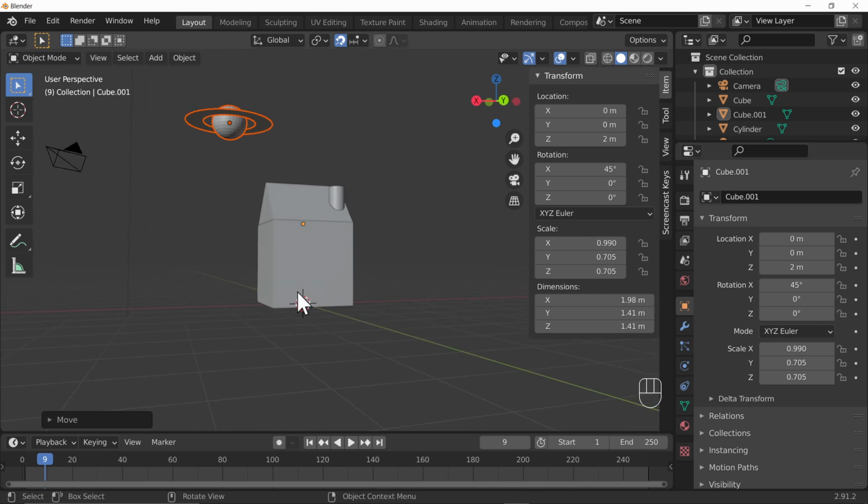Awesome. How did you guys get on? What did you end up making? I've made a little house and a planet, and I'd love to see which creations you made. Which simple object did you go for? Did you make a car, a plane, spaceship? Perhaps you really went for it and made a castle. I'd love to see it.